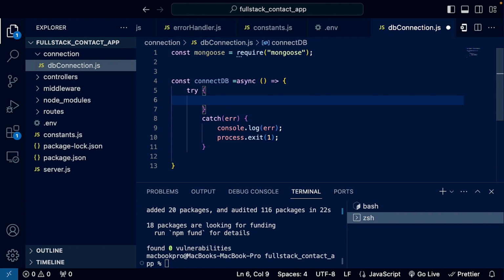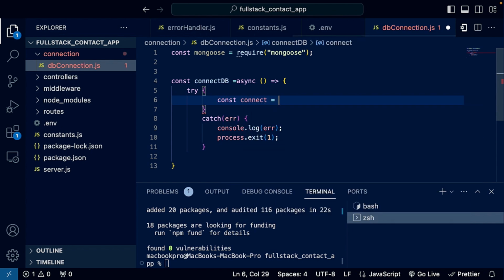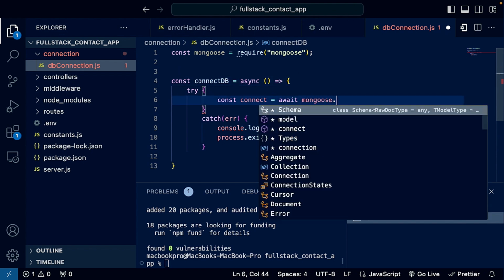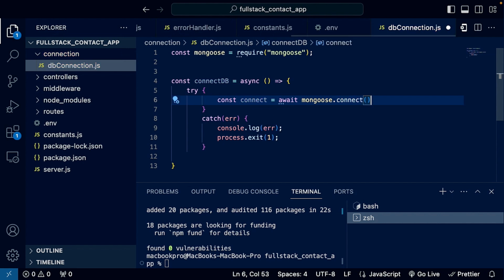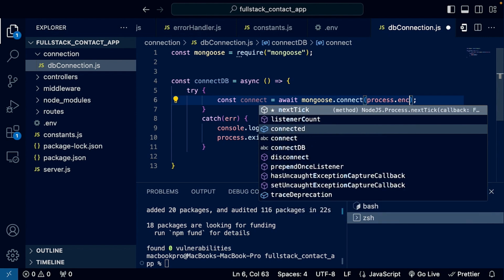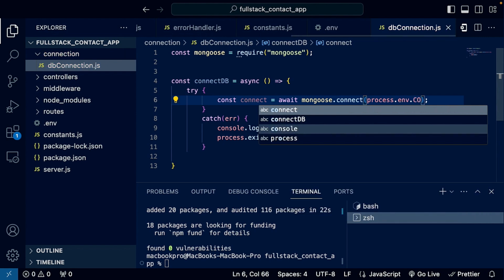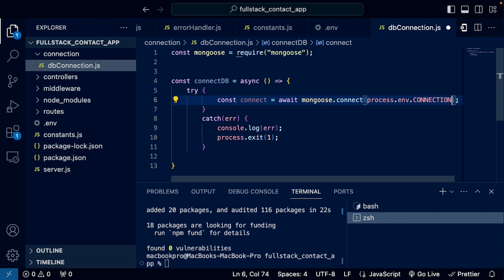Right inside the try, I'm going to define a const connect variable, and let's make it await because we are using async await. Right inside here, I'm going to define mongoose.connect. Remember, we are also going to use the environment. So process.env is how you get the environment string, which is process.env.CONNECTION_STRING.